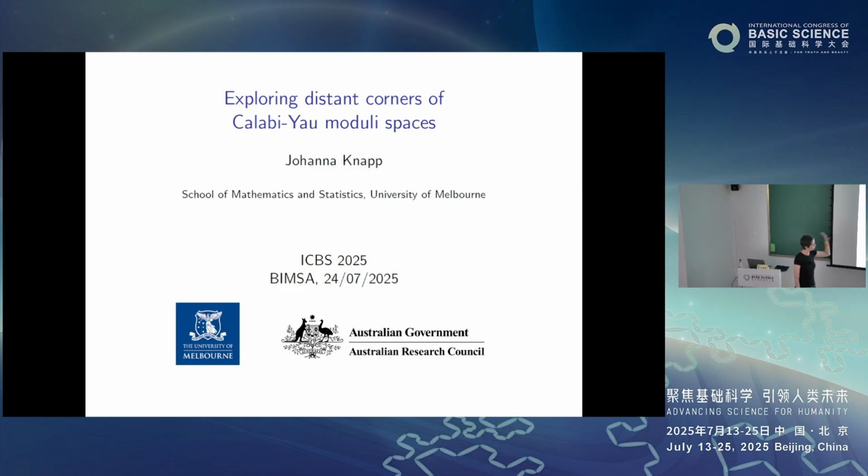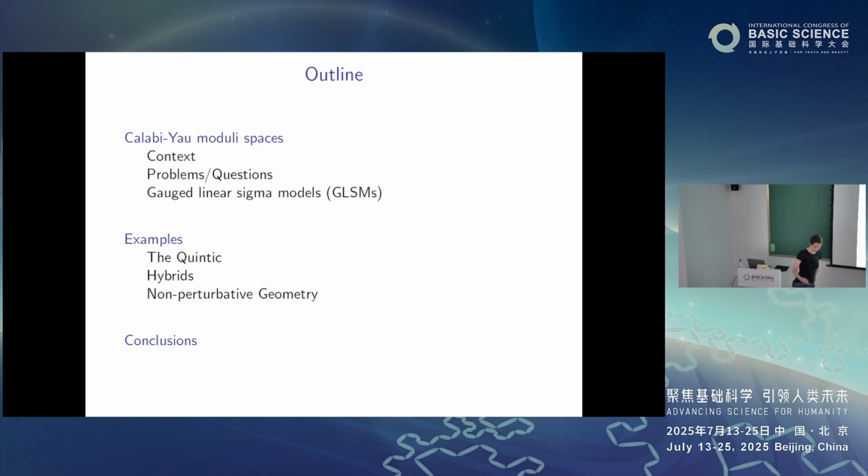So this talk is going to be about regions in moduli spaces of Calabi-Yaus, which are perhaps not as well studied as other regions. So here's the outline of my talk. I'm going to spend a lot of time actually to give a bit of context. This is supposed to be an overview talk. It's like after lunch and late in the conference.